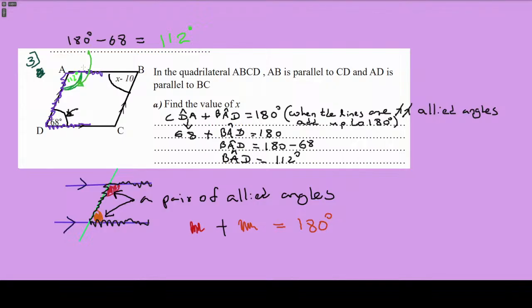We got to find what this x's value is. For that we got to know what this angle is. Let's put a red color. We got to find out what this red color angle's value is. Can we apply the C angles or allied angle rule once again? Yes, right? Can you see a C? Let me show you the C like this. There's a C.